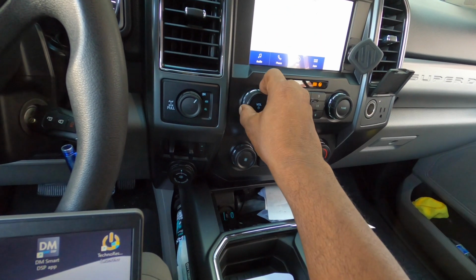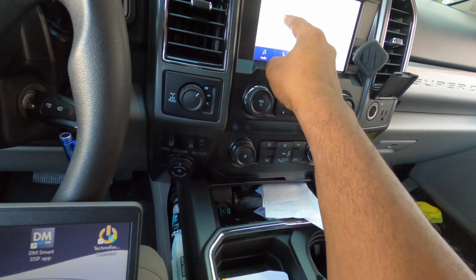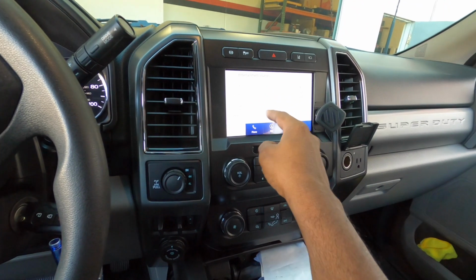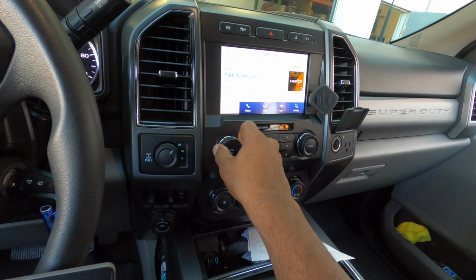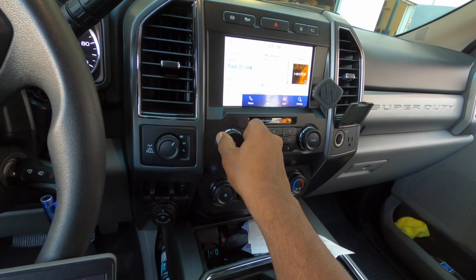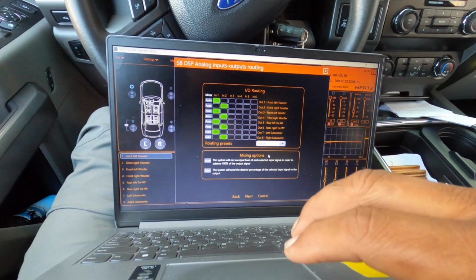So we're going to go to USB here. Audio. Let's go to source. Let's go to USB. So once again, we're going to start with the input setup here.